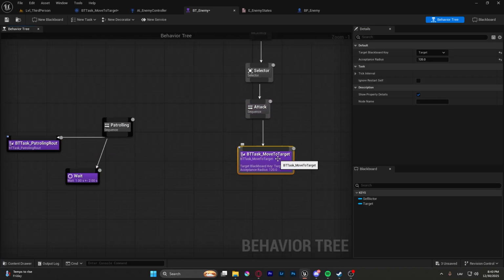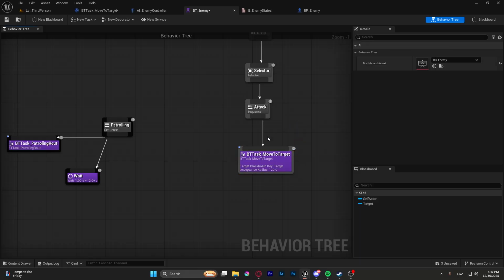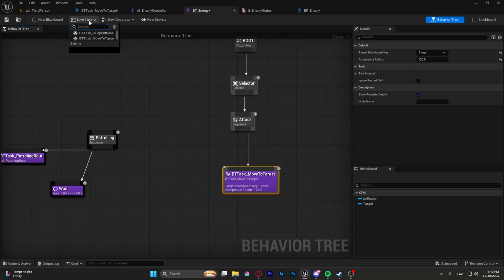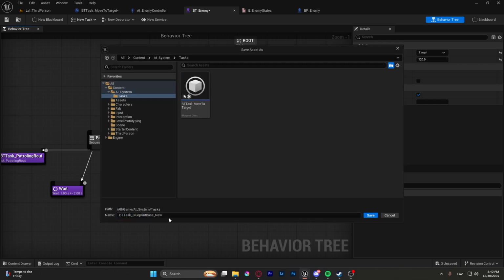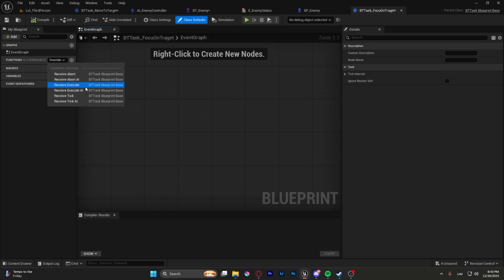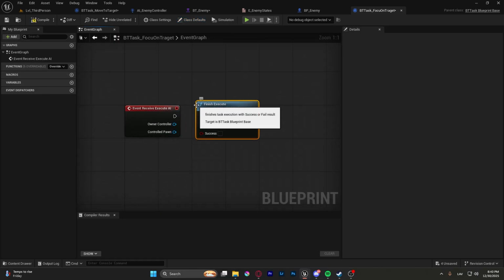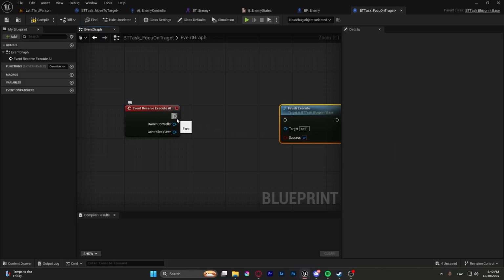We can actually make it focus as well. So if you have like an attack, we can make the AI focus. We can create a new task, and this will be focus on target. Once again, execute AI, finish, successful.